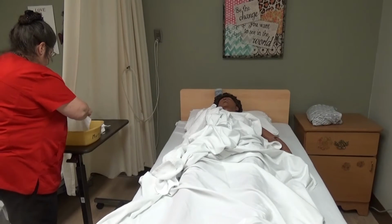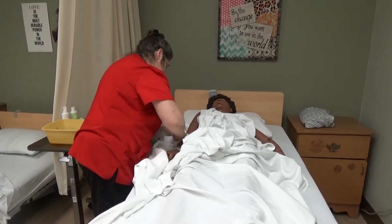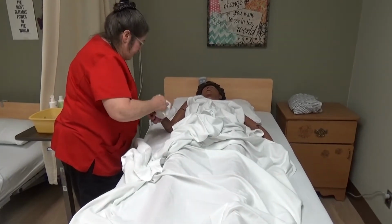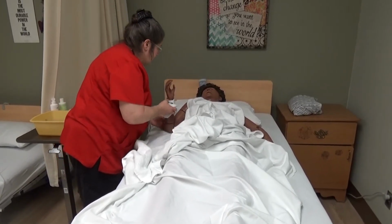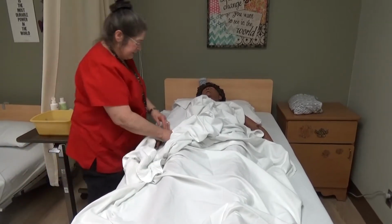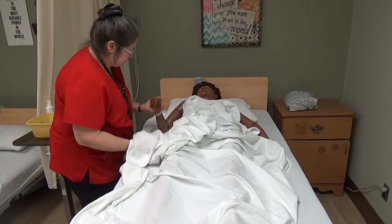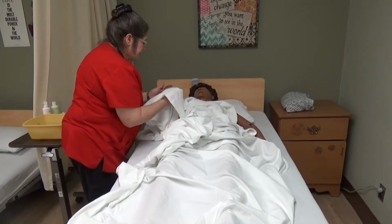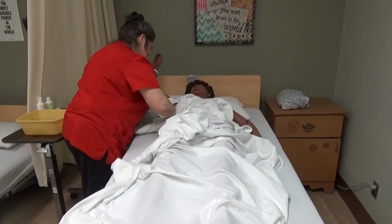Okay, washcloth number 3. Just a rinse. Is the water warm enough on the washcloth, Marty? Are you comfortable? Oh, good. Okay, let's get under that arm. All right. Pat you dry. Marty, can you lift your arm one more time? Thank you. Let it dry under there.